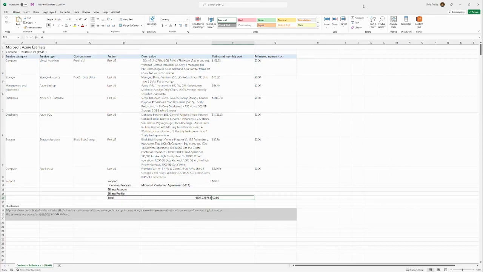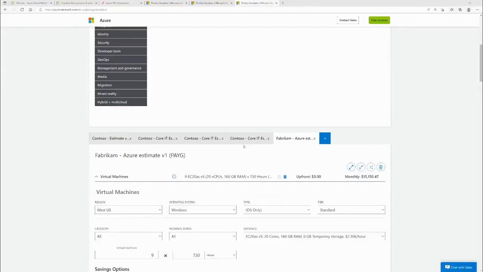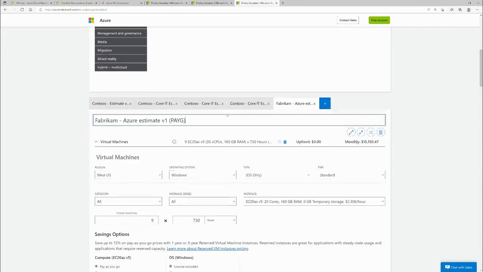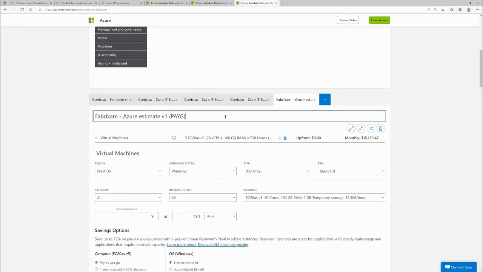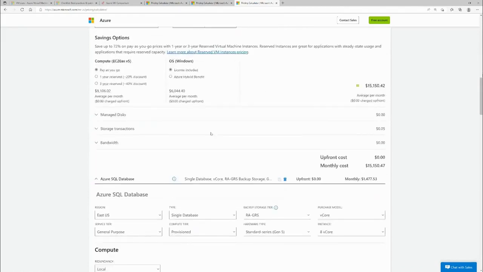So that's one way you can share this information out as well, if you don't want somebody going to the pricing calculator directly, or if you need to store this for some reason. For us, before we start a project, if I'm architecting something, I'm going to export something out so that I have a record, if you will, of what we architected and what the costs were expected to be, and I'll store that along with the other project artifacts, for example. So that's what an exported estimate looks like. All right, so that's the fundamentals, I'd say.